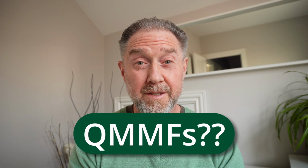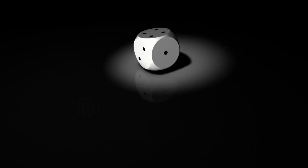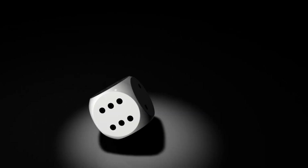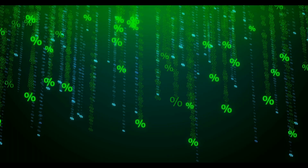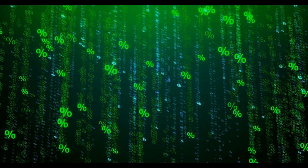What are qualified money market funds? Well, they are funds that consist of shorter dated government and corporate bonds and some short-dated bank deposits, along with some other short-dated instruments. They are just about the lowest risk investment that you can hold and are described as being cash-like, but are not quite as low risk as holding cash in a savings account. Your funds that sit there on the Trading 212 site waiting to be invested into your choice of investments are therefore also invested, but invested in qualified money market funds.